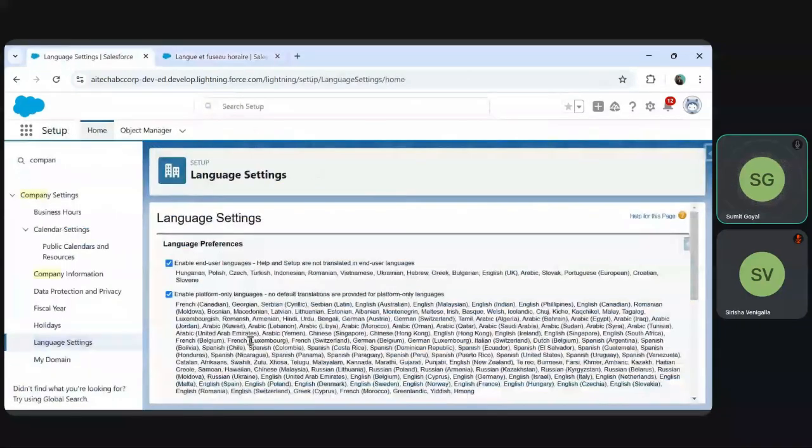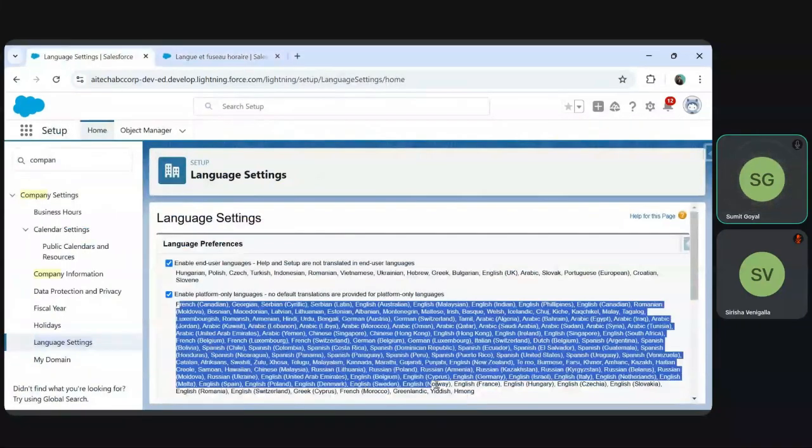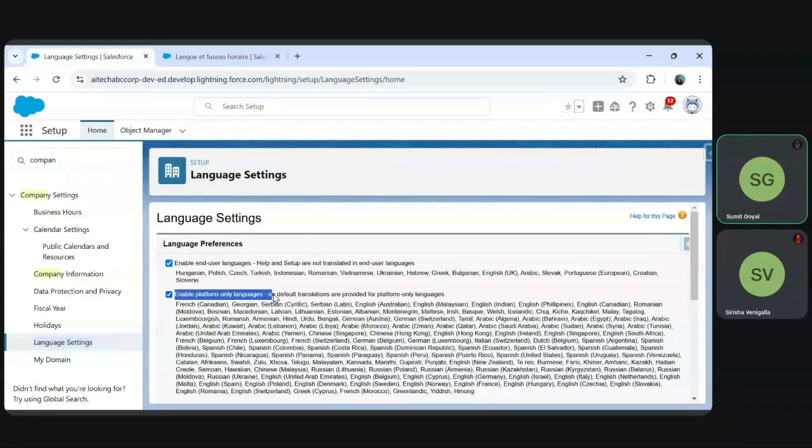Now the question comes: when there will be no translations available for these languages, what's the purpose of enabling these languages? The purpose of enabling these languages is just for small, basic translation, and if we want some advanced translations, then we need to set up those custom translations by ourselves.